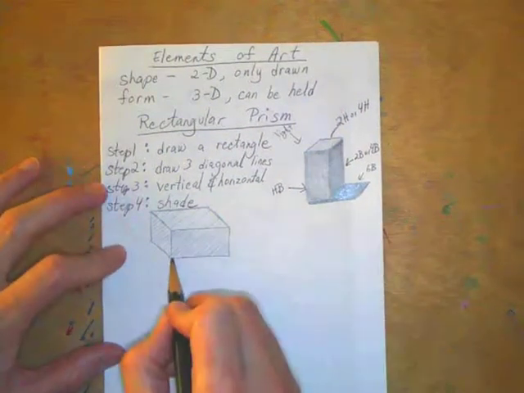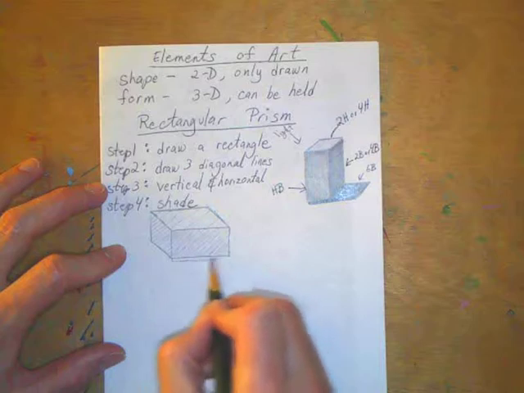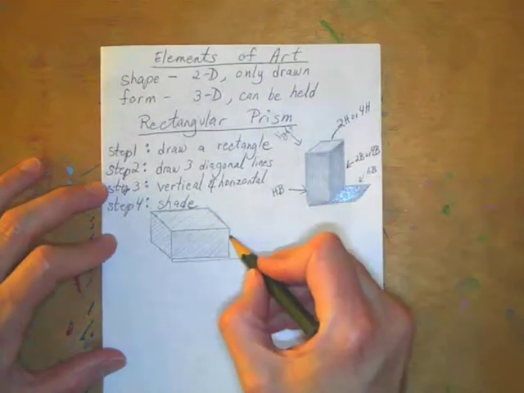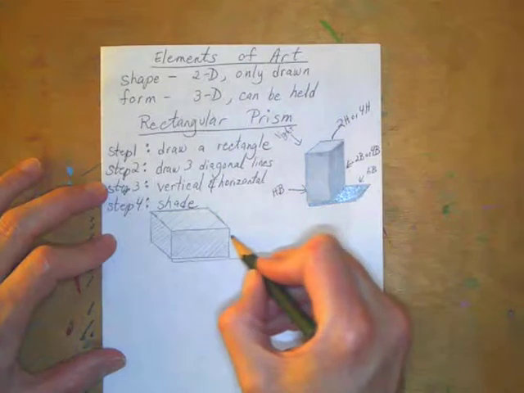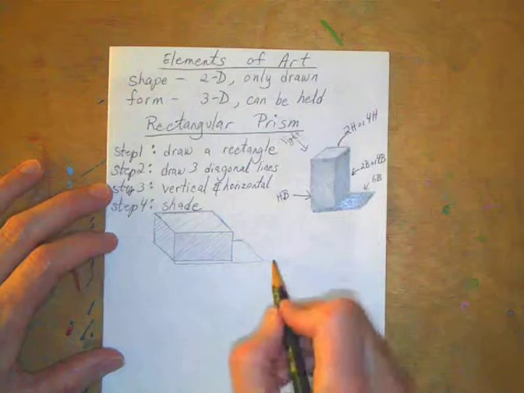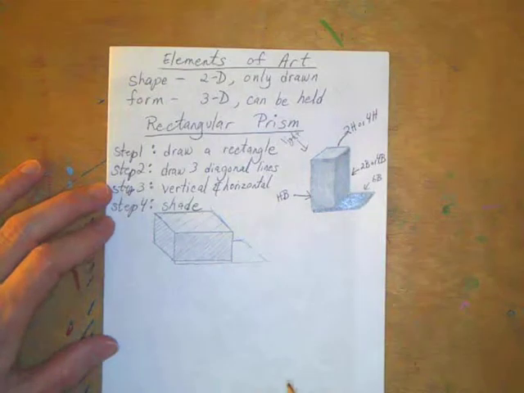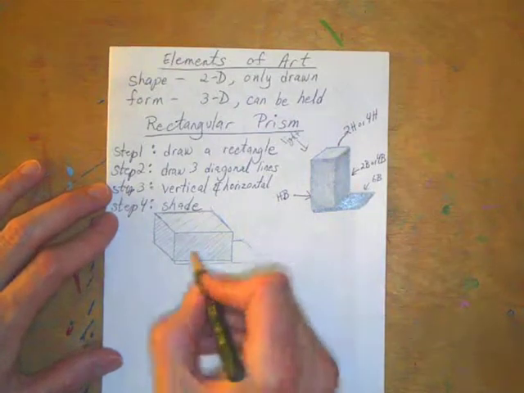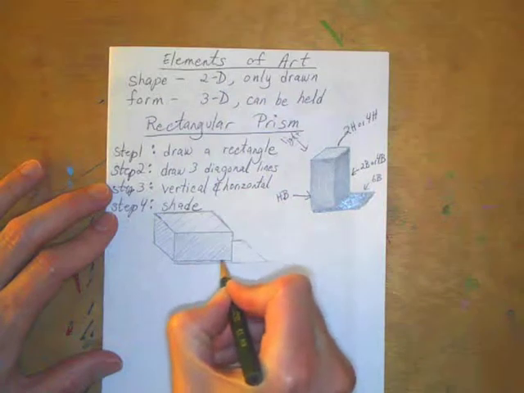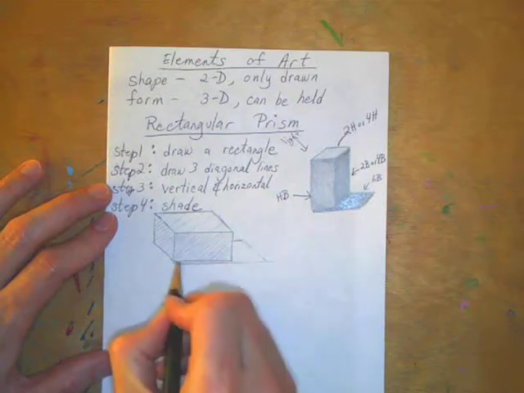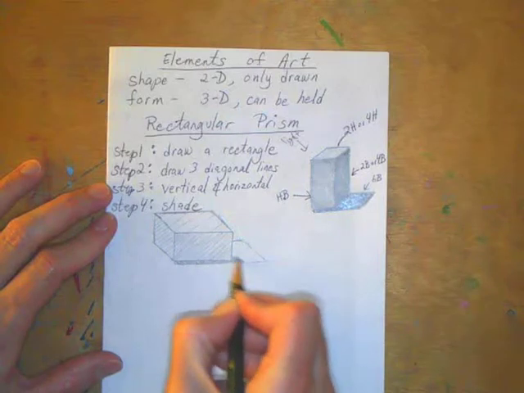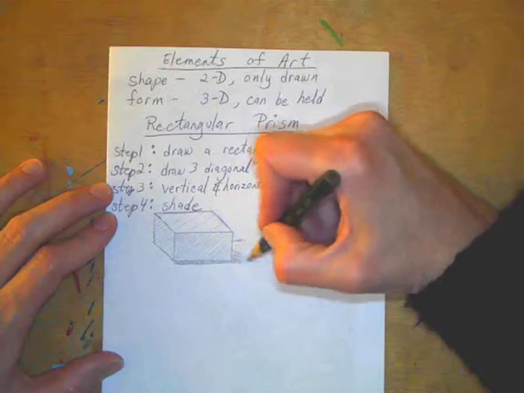Now my shadow, my light's still coming from the above left, so my shadow is going to come out in front of here, go across there. Now, it's going to come out from behind here. I'm going to have a little bit of an edge sticking out here, and then it's going to go across this way. And I'm going to leave this little line hanging out here because I drew it light enough that you won't be able to tell later on. And for my shadow, I'm going to do cross hatching. Right now you can't see much of a difference until I do my cross hatching, so I go the other way.